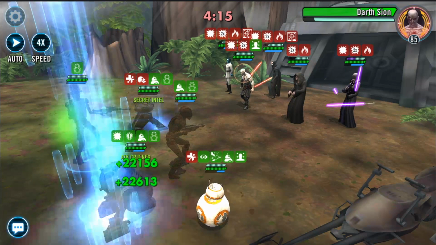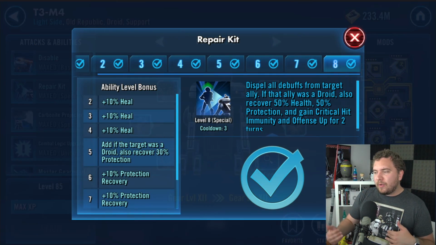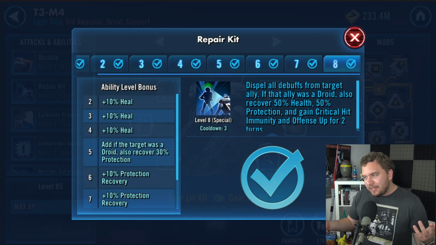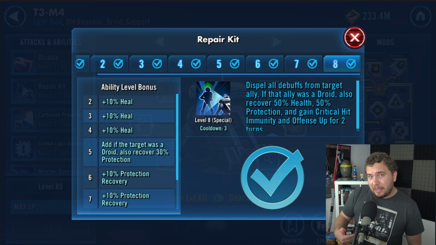It has some vibes because you can repair a droid essentially, but too bad this ability isn't like Jawa Engineer where you can revive a droid. That would have been neat. This is okay though. I mean, the 50% health and protection, that's definitely a nice little bump right there.